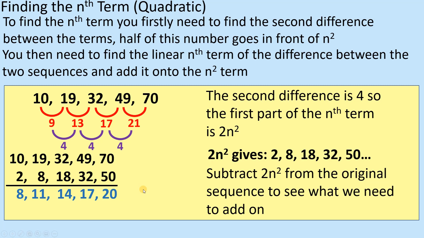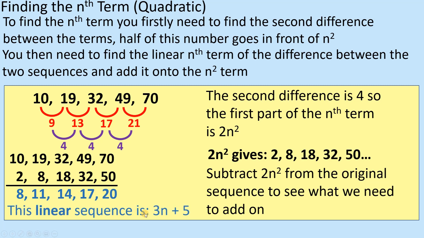Now I look at this remaining sequence. The temptation is to repeat what you've done, but this is not going to be a quadratic sequence — we've already identified the quadratic part as 2n squared. So this is either going to be a number or a linear sequence. Looking at these numbers, you can see they are going up, so this is now a linear nth term. It goes up in 3s, so it's 3n. Then what do I add to 3 to get to the first number? I need to add 5. So that sequence in isolation is 3n plus 5.